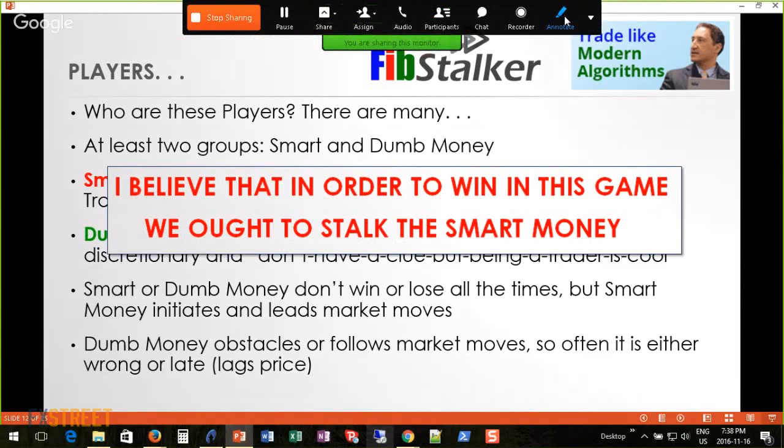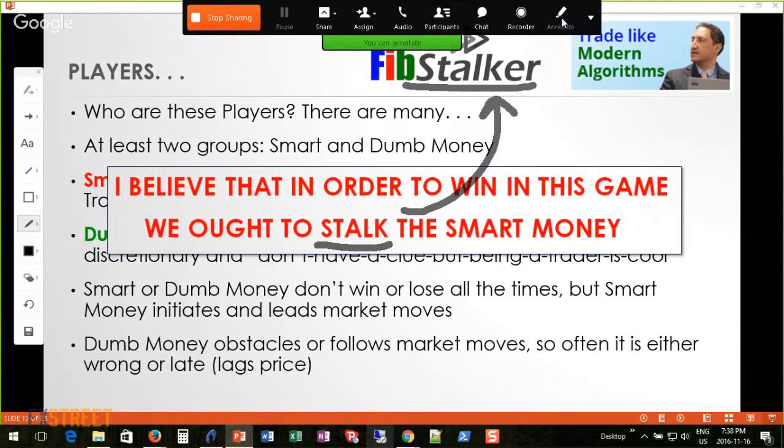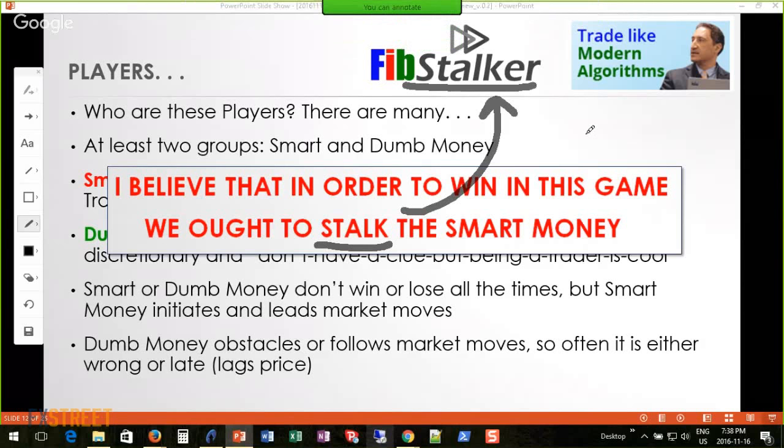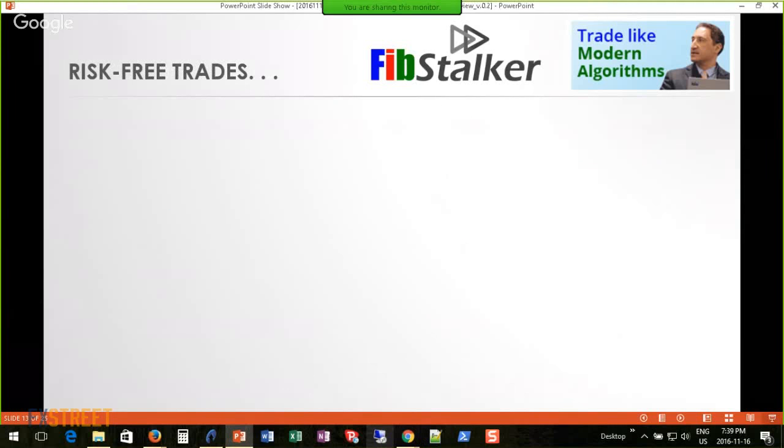And now this gives you a little bit of an idea of why my nickname is FibStalker. Particularly, I use Fibonacci studies in a non-conventional way, which is actually very effective. And it's not something I have created. I have actually taken part of my method from my mentors, and I believe it works pretty well. So most of my research is around stalking smart money, which means identifying where smart money gets into the market and stalking it. All right, it's a pretty interesting concept.